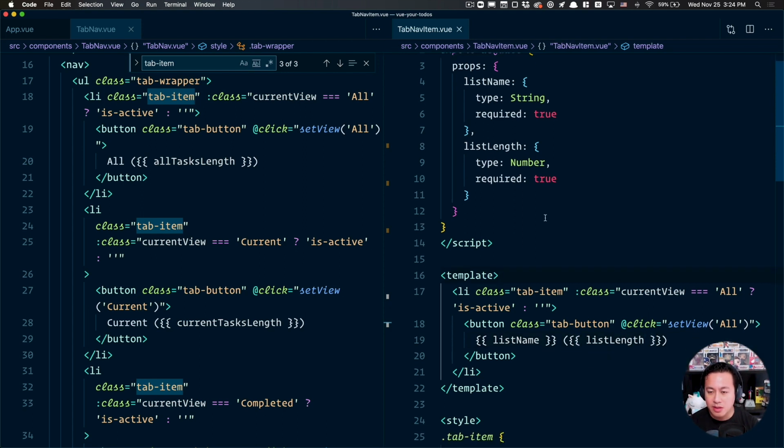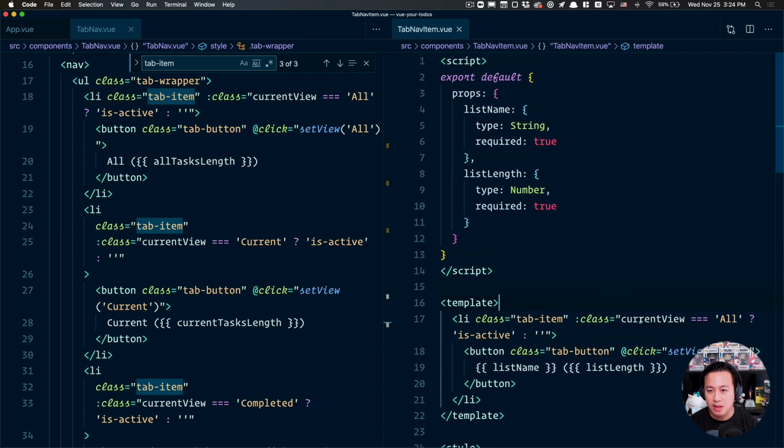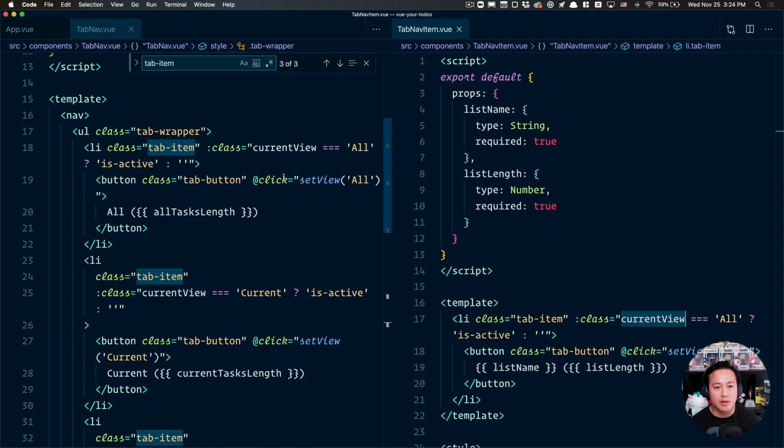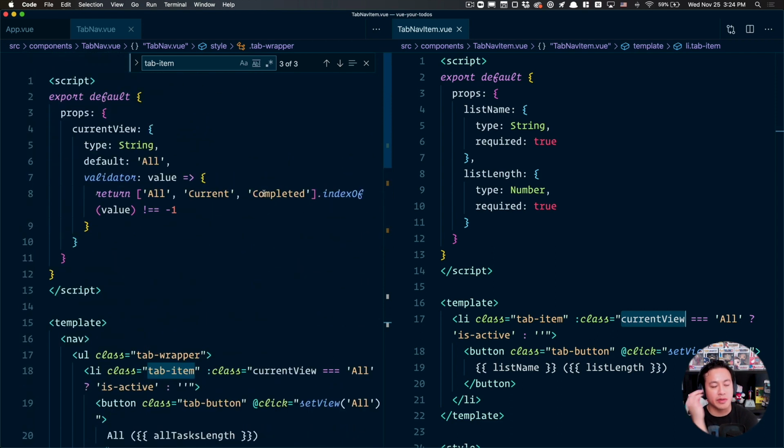And then the other thing it's going to do here that we need to make sure we cover, let's see. Oh, right, so this is the tricky part. This is the part where it's actually tracking the current view, and depending on what the current view is, that's what's going to determine whether it's active or not. You know what though?